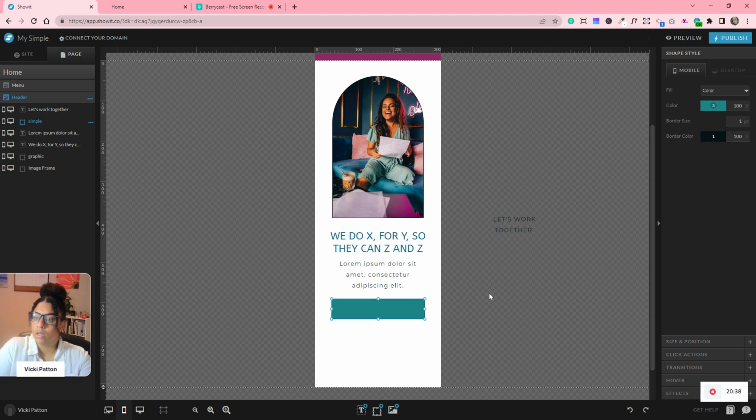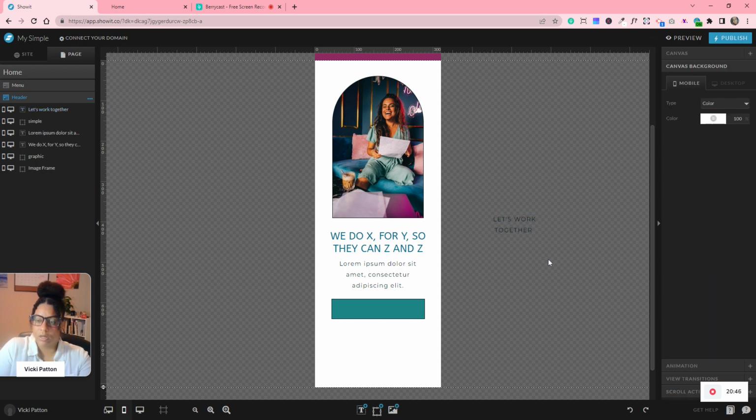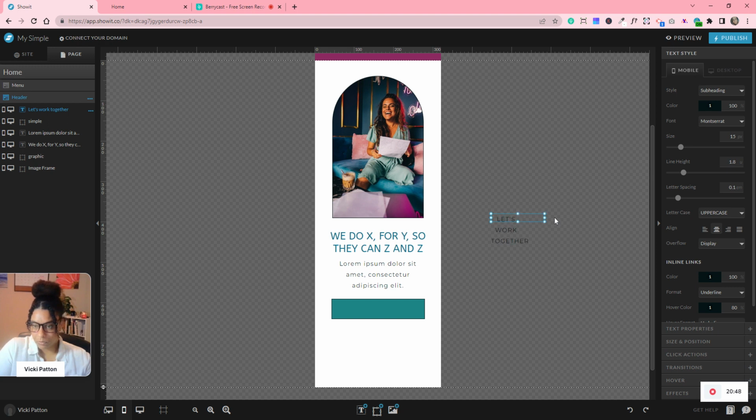Add my border color. Now, the good thing about making these changes now is that basically what you're going to be doing throughout your site is just duplicating sections. So once you already have these sections set up, it's going to be really easy for you to just copy and paste the different sections and the different layouts, because it's basically going to be the same thing because you want to be consistent. So that's kind of the good thing.